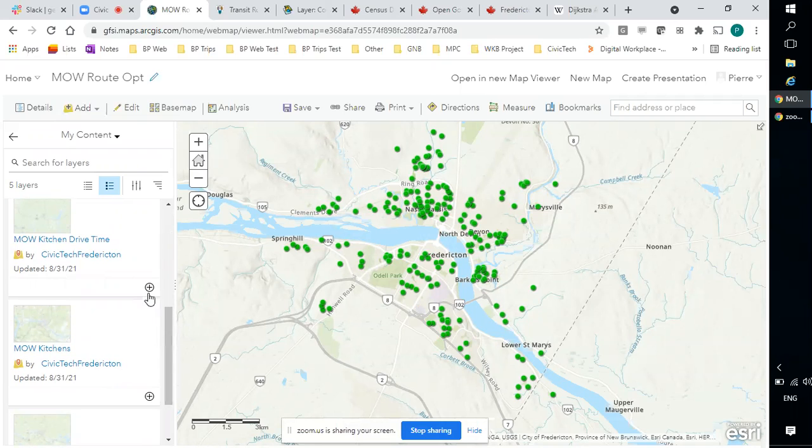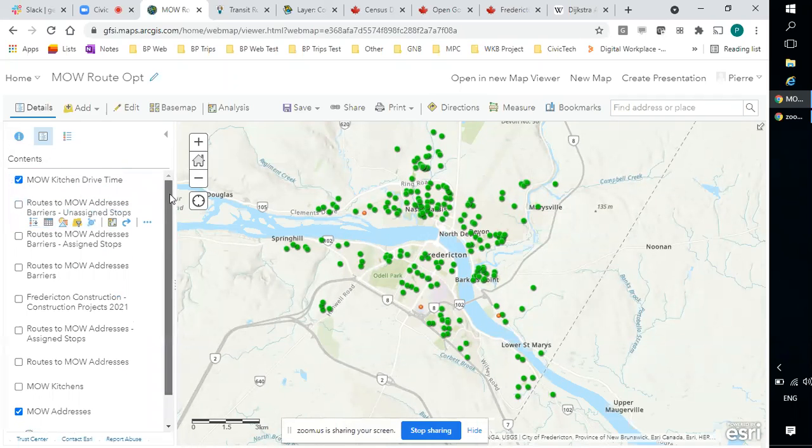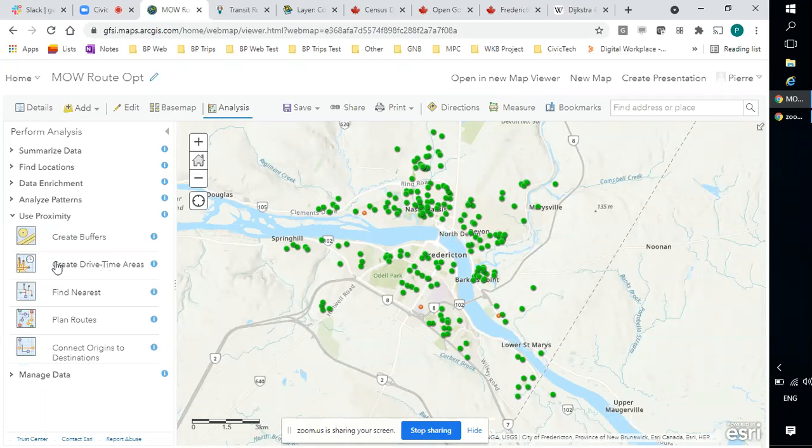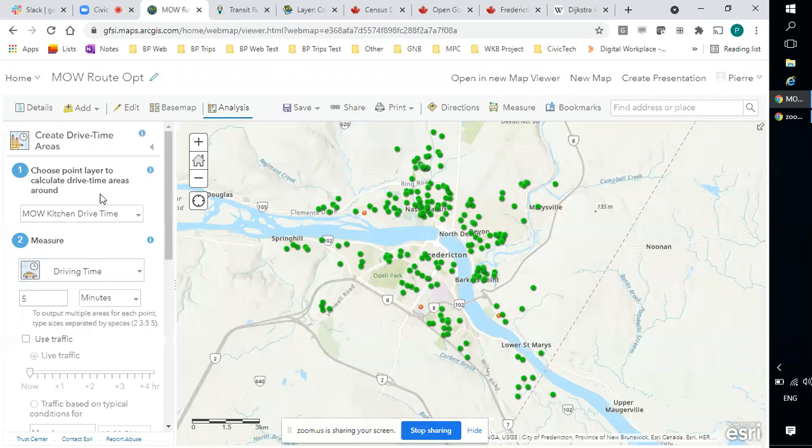That's the only way you can get it to work, because every route is going to start at a kitchen, and the kitchens have to be distinct from each other. So I don't want to create a drive time analysis for 30 different kitchens again. I've got another layer here that I created. It's the same thing, but this one only has 3 points instead of the other one that had 90-some points in it. So back to create drive time areas here.